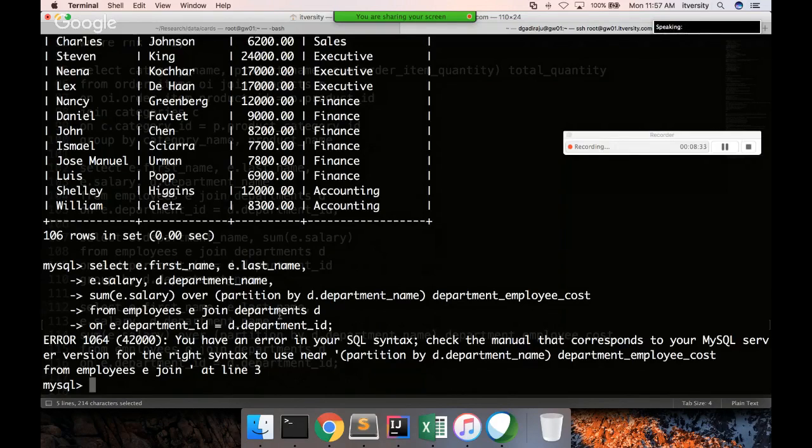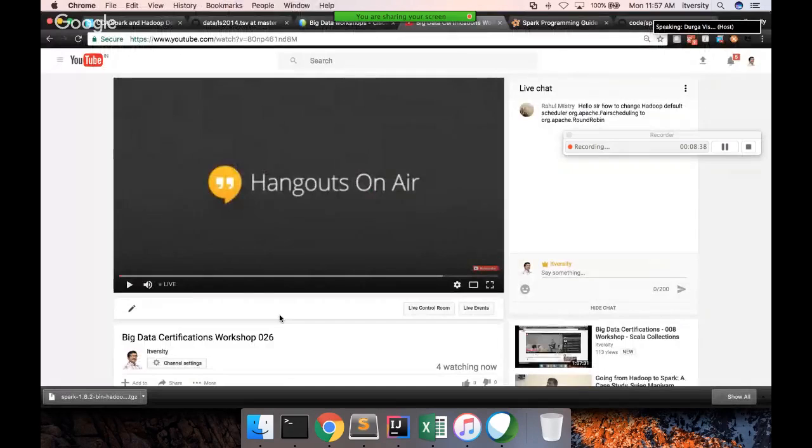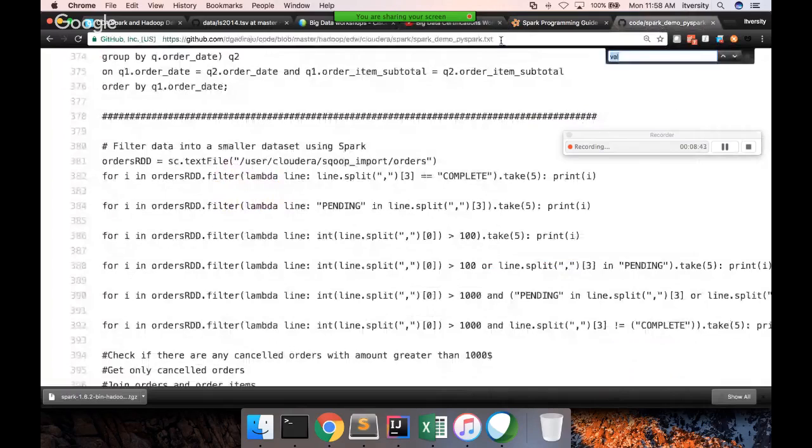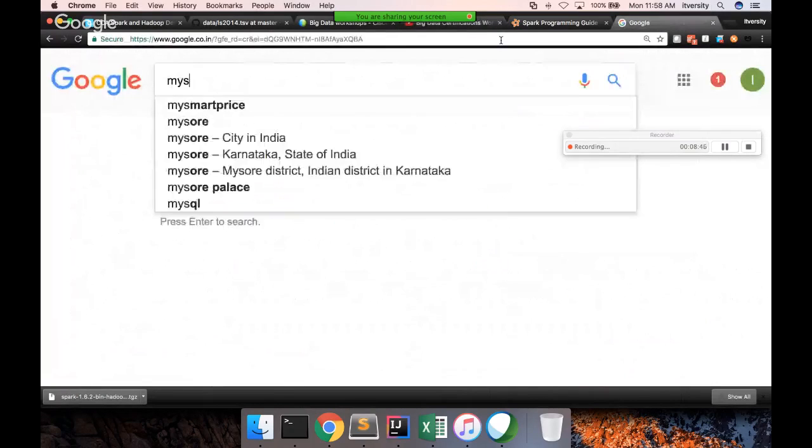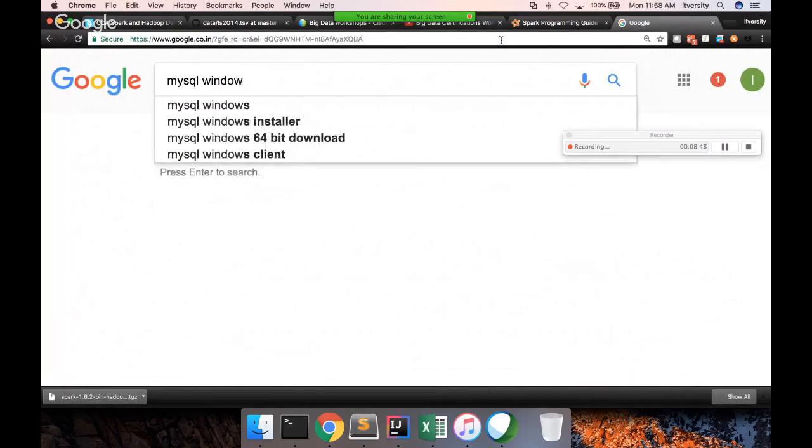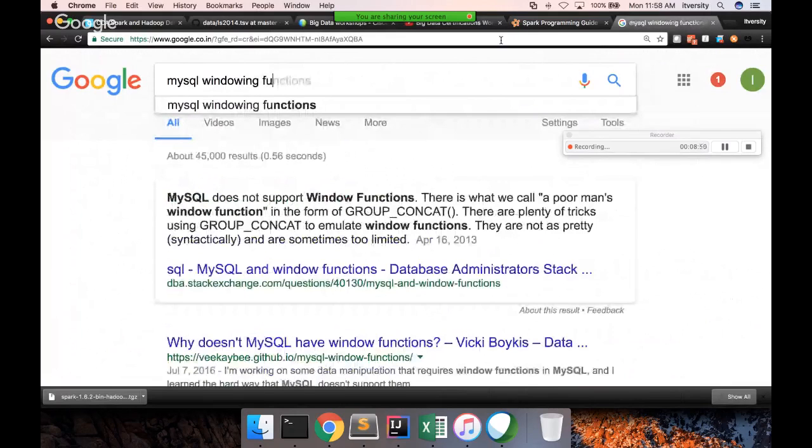Okay, now I need to get the syntax. Google MySQL windowing functions.